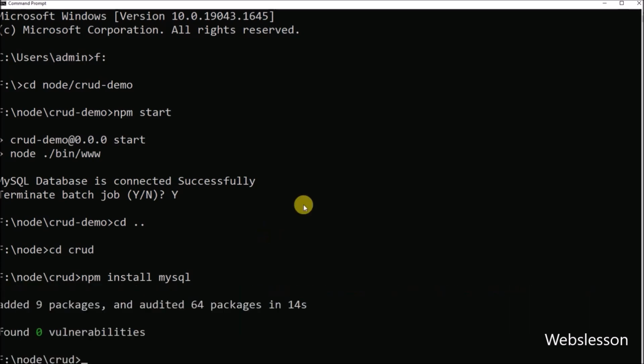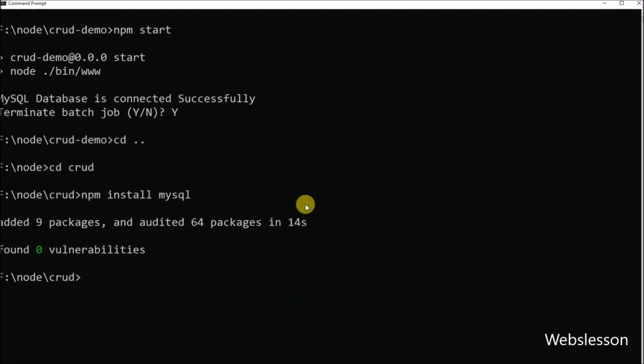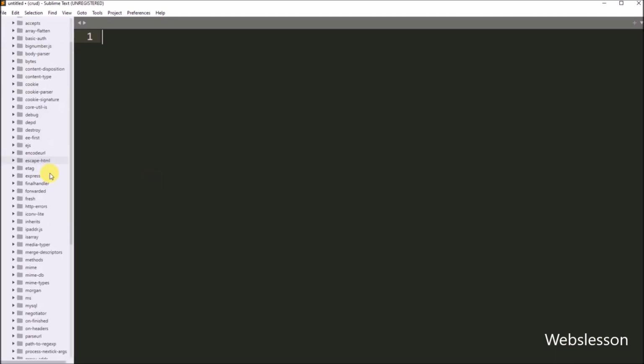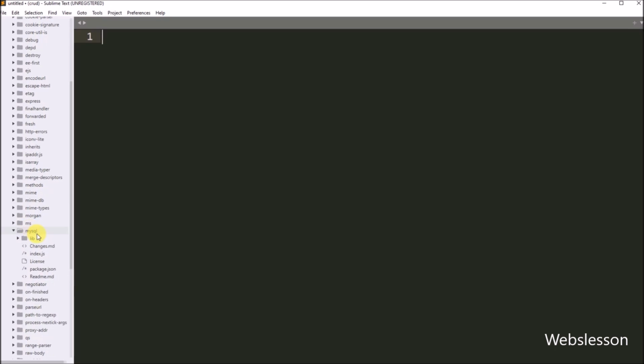So here, we can see that the Node Express MySQL module has been installed in our Node Express application. Now we go to the text editor, and here we can see the directory structure of the Node Express application. And in the node_modules folder, we can see that the MySQL module has been downloaded under this directory.